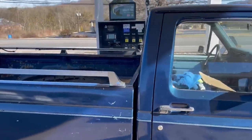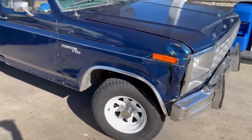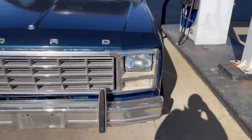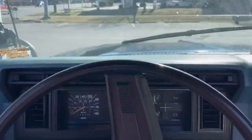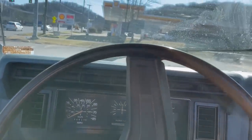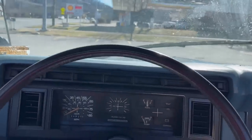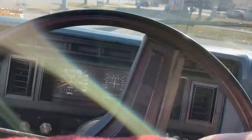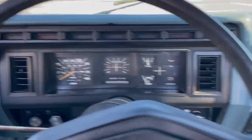Running good. Driving good too. Brakes don't pull. Steers great. These Fords steer really, really easy. One finger steering. It's also idling a little higher than I'd like, but it's quite cold today, so. It's not running hot at all. I've got a 160 thermostat in it. It's a good one for sure.